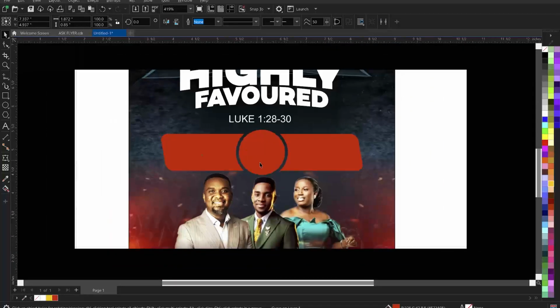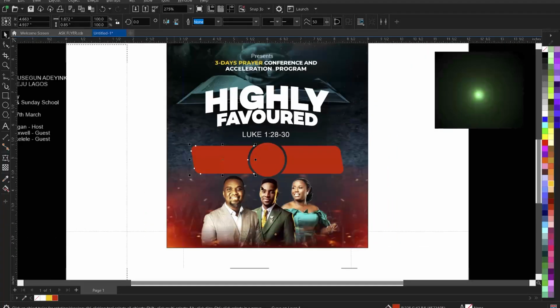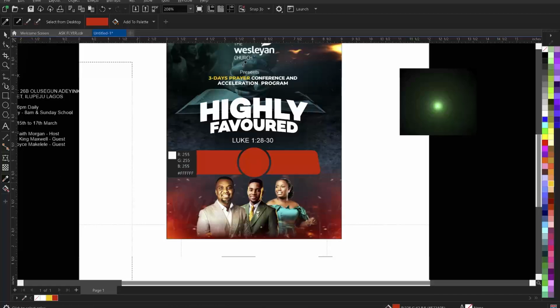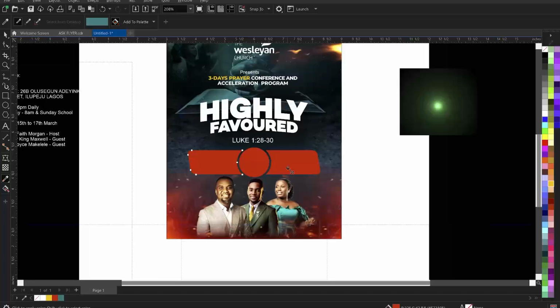So the next thing we are going to do is pick our eyedropper, right? Color eyedropper tool, and then we come here. Let's come to this place where we have the hand. This color, we're going to pick it. When you click on it, it will pick it. When it picks it, you now bring it down into this box that you're seeing here, right?